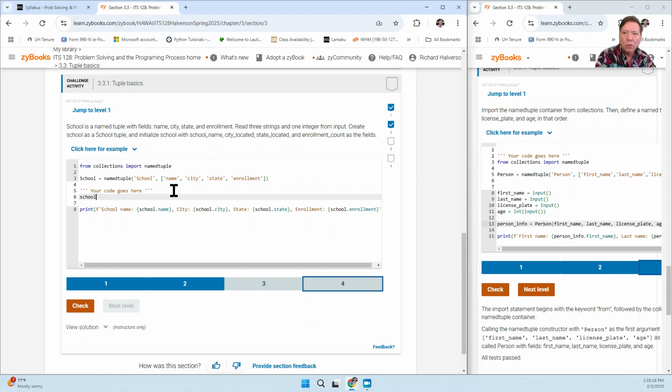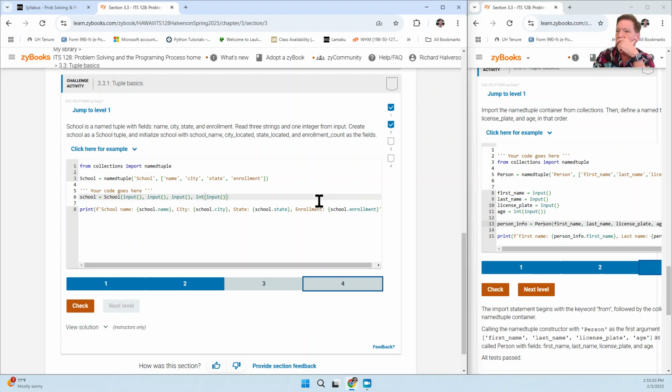School equals, how do I do this named tuple thing? School, I think I do input for the school name, input for the city, input for the state, and int input for the enrollment. Okay, I wonder if that's right.